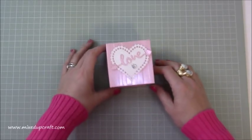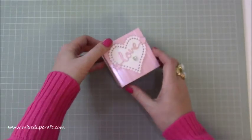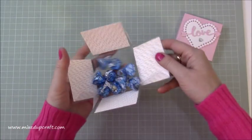So this is the last one, and this is a really, really cute little acetate explosion box with a nice little lid there. It's a reinforced lid and it just opens up, and then this all opens up here, revealing these Hershey Kisses.